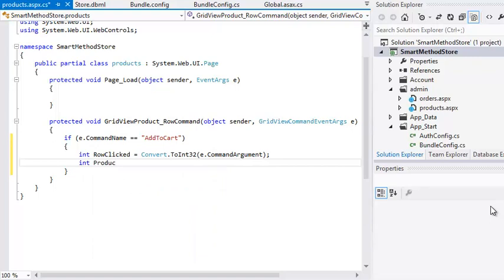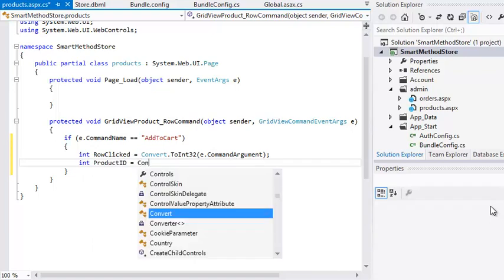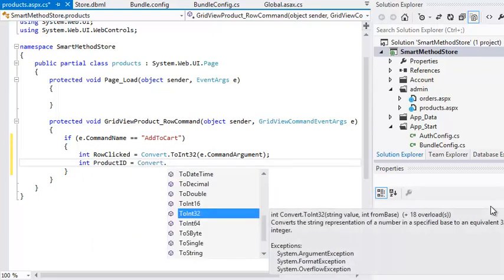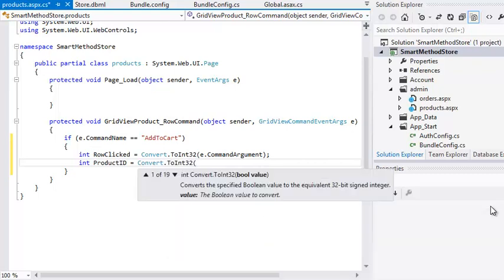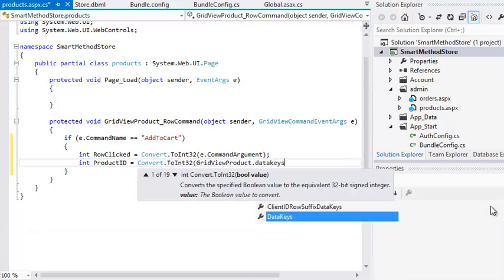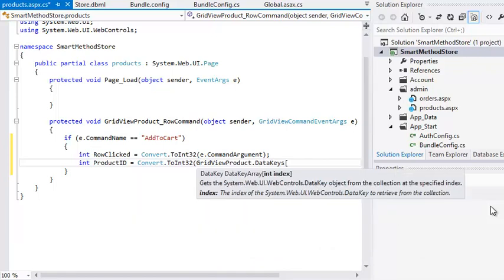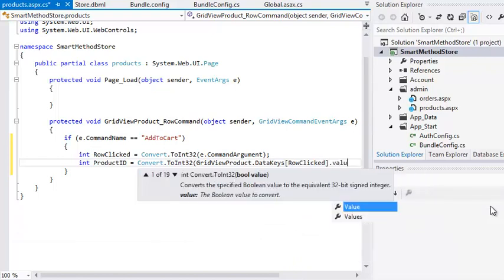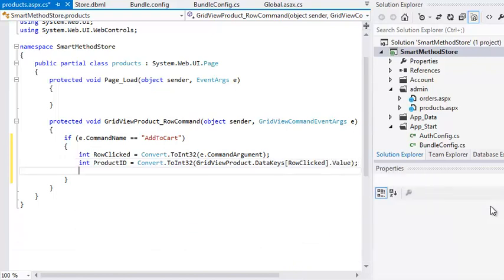int productID = Convert.ToInt32(gridViewProduct.DataKeys[rowClicked].Value). The value property of the gridViewProduct.DataKeys collection contains the product ID of the row that was clicked.